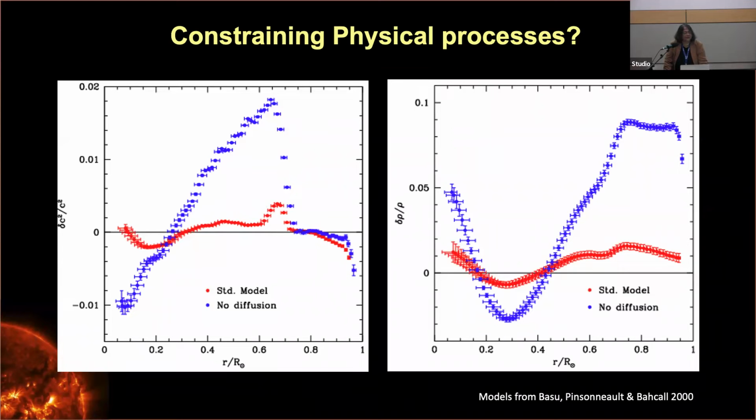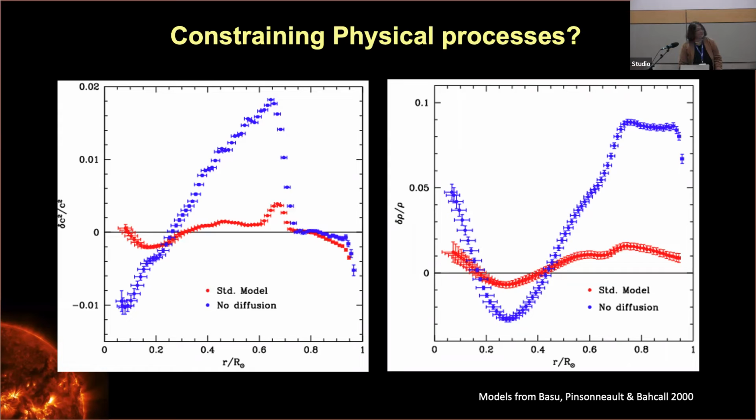And we have indirect evidence also. We can actually look at the helium ionization zones in the outer layers of the sun to figure out how much helium there is. If you don't have diffusion, your models will have much more helium than the sun has. So helium has settled down. So this is a simple way of learning physical processes, okay?